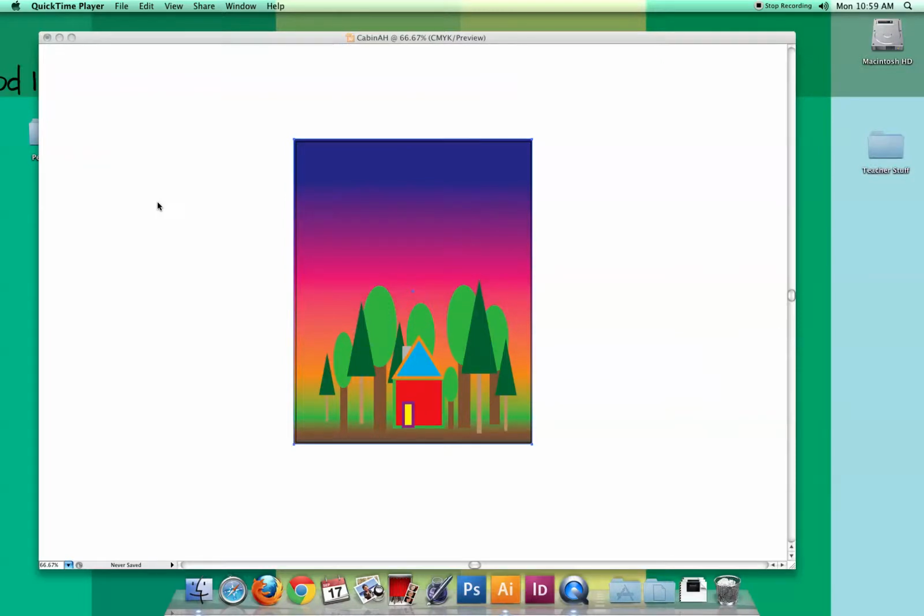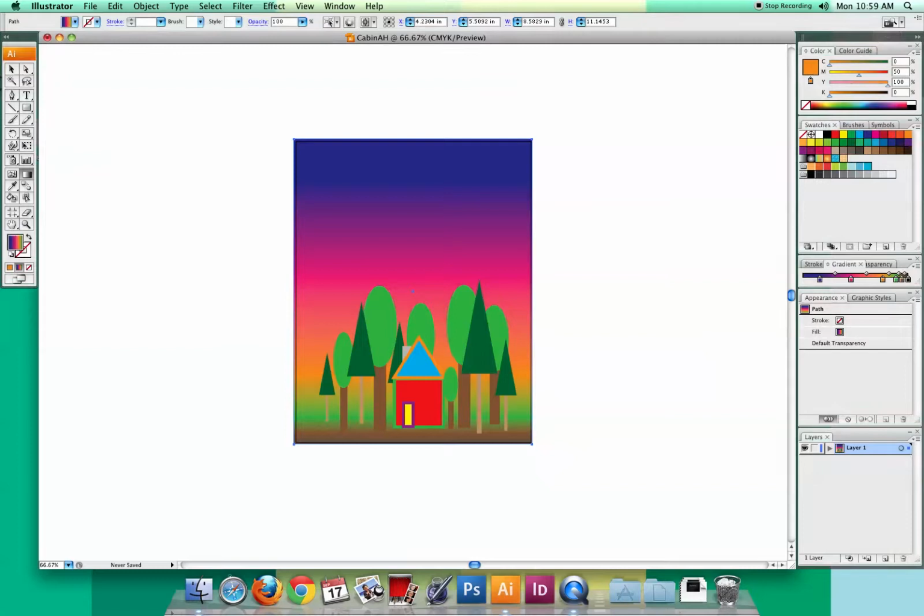Okay, so we are moving on to the third and final phase of our cabin scene, learning some of the basics. I would like to begin by just adding something simple that we've pretty much already used before. But let's go ahead and click and hold on the shape tool, whichever one you have selected, and let's select the star tool. So we use the star to make triangles, so most likely it's already in a triangle format.